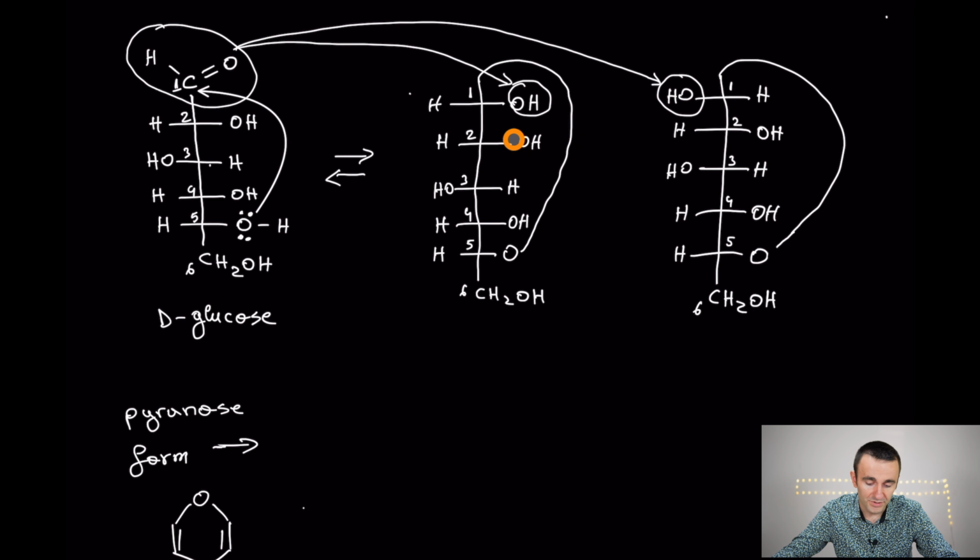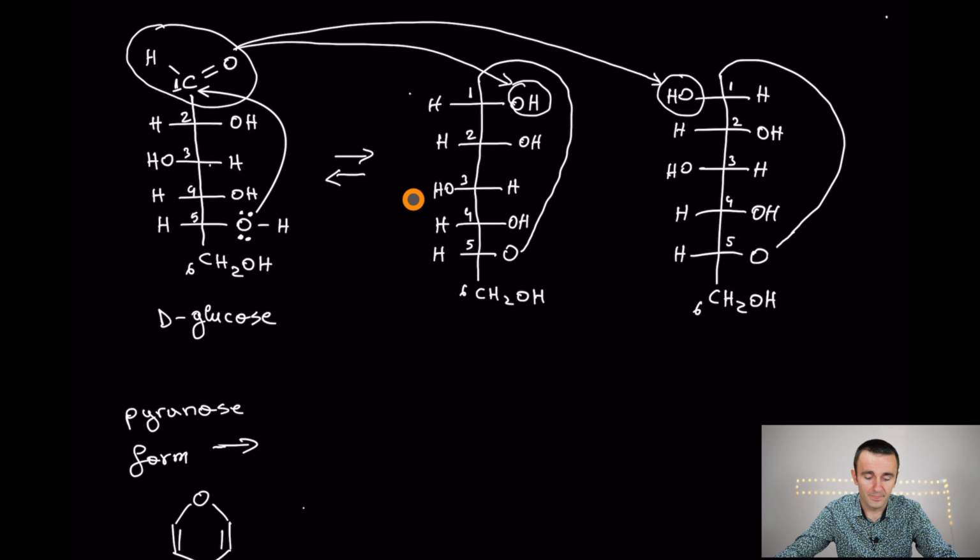Be careful what I am saying in this way, because if you have an L sugar, it's going to be on this side OH, and in this case this is going to be the beta anomer, and this is going to be the alpha. Alpha cis, beta trans, related with the newly formed hydroxy group with the hydroxy group to the lowest possible chiral carbon. Right? Clear this one.